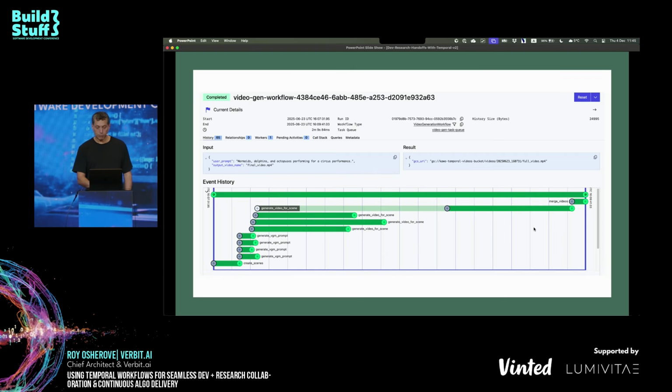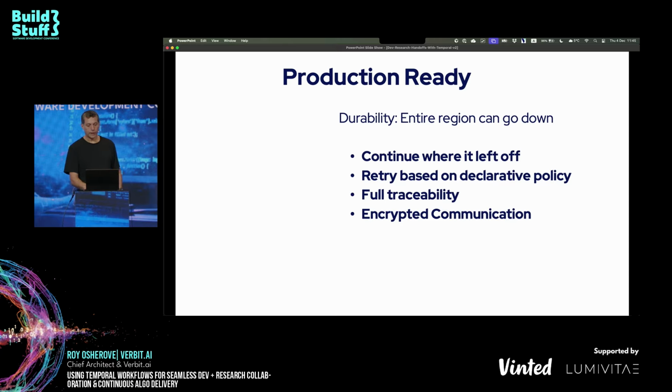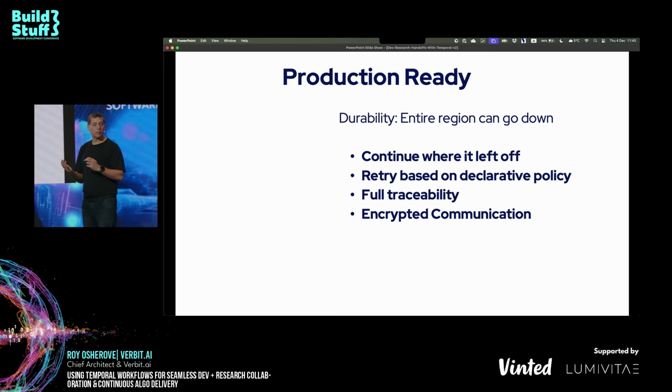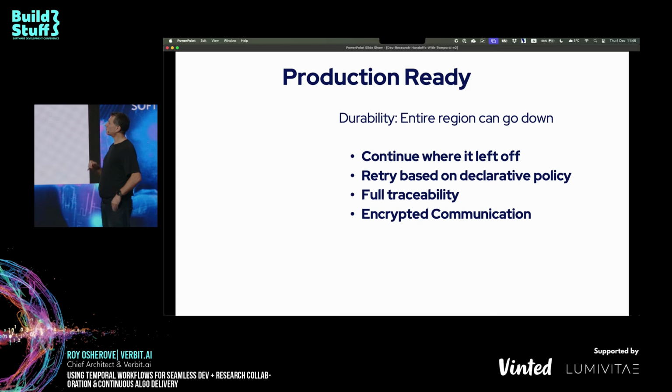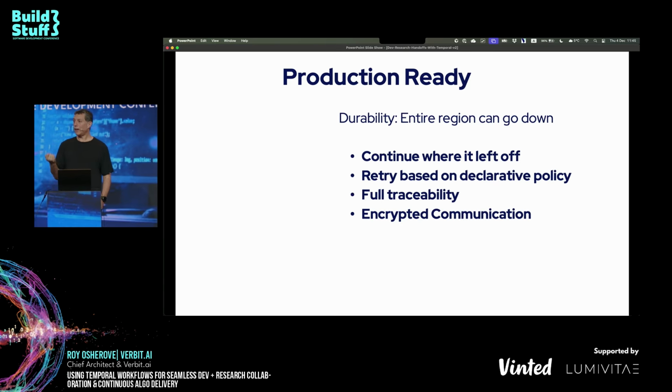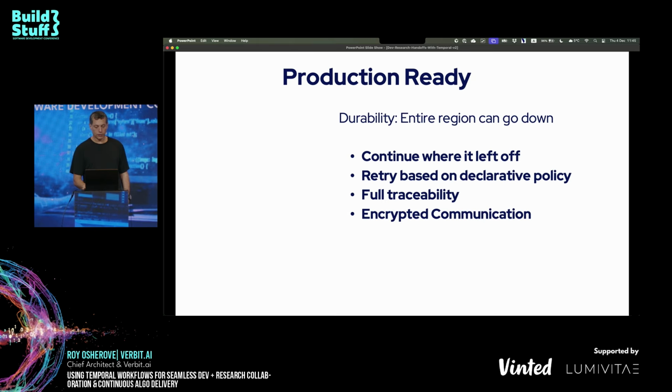And we have the inputs, which are JSON. We have the results, which are JSON. And we have all of the information. And if we click on each activity, we can see the entire traceability of that activity. So imagine that you have this complicated workflow and you've coded it in just a couple of files, this entire thing. And this entire thing is fully production ready without asking people to write all that complicated code.